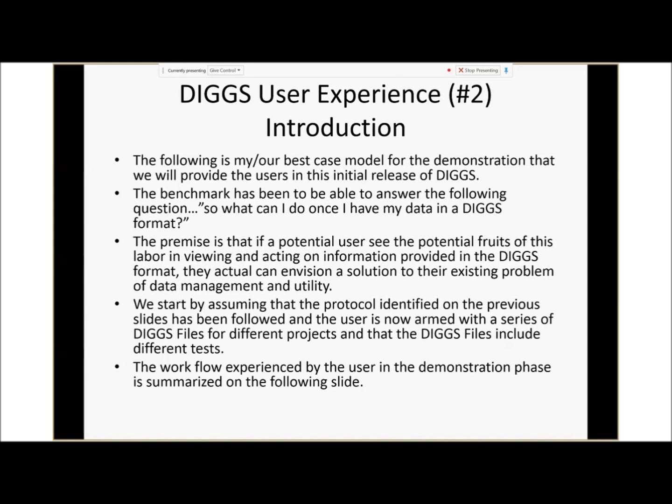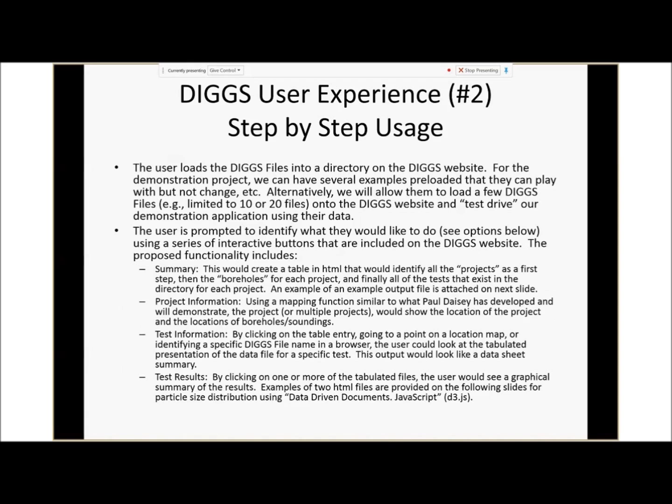So what I would envision here, and again, this is certainly open to criticism, critique, and recommendations, is that a user who wants to either do the demonstration or play with their own data would load the DIGGS files into a directory or browse somewhere to temporarily get their file up on the DIGGS website.